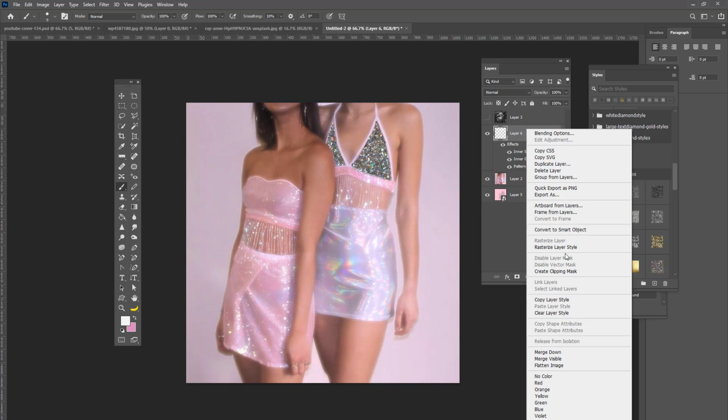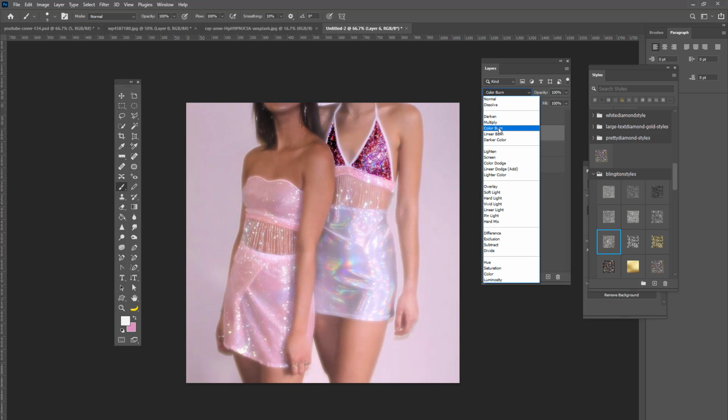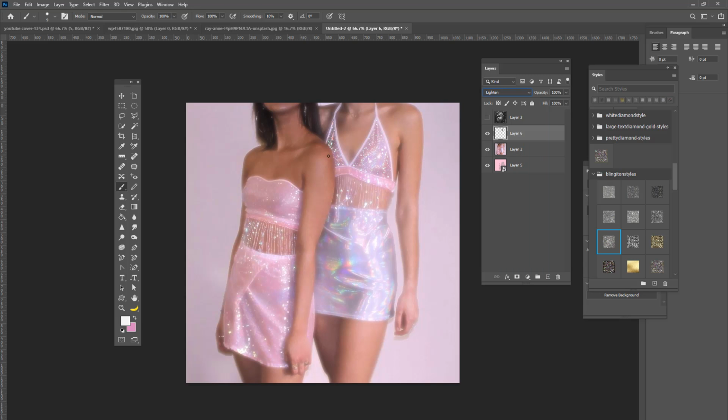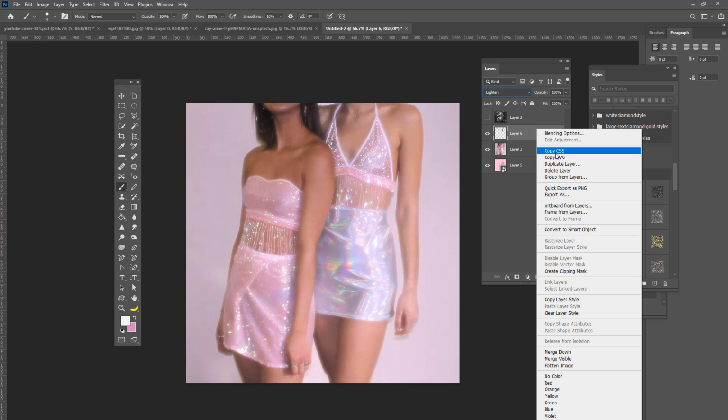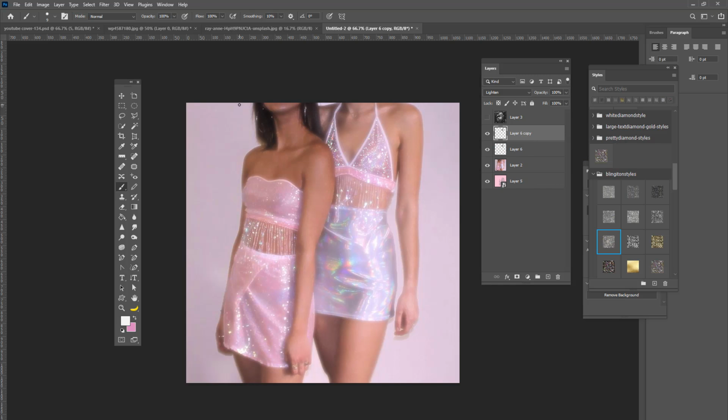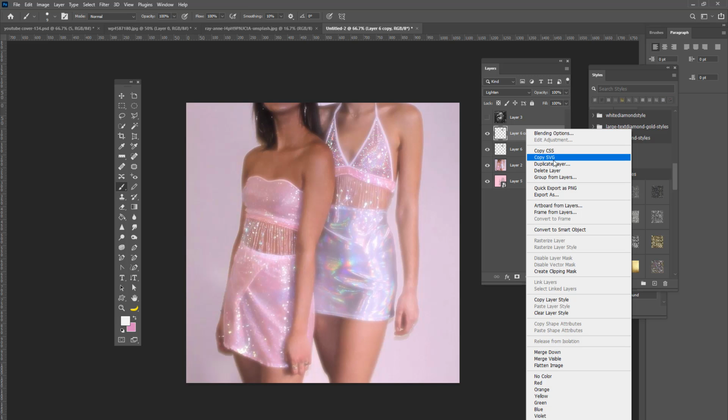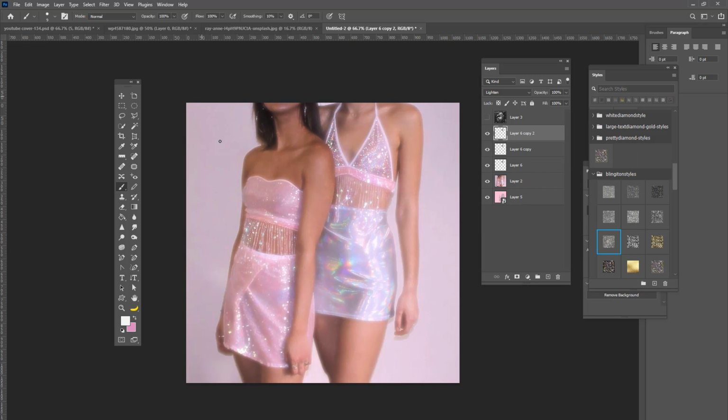So we're just going to rasterize that layer, and then pick a blend mode, and see you have the really, really bright sparkles. If you want to make them even brighter, you can duplicate that layer. And the more you duplicate it, the brighter the sparkles will get. And so you can continue to do this. I'm going to make little spaghetti straps for her, like in the middle. You can draw.